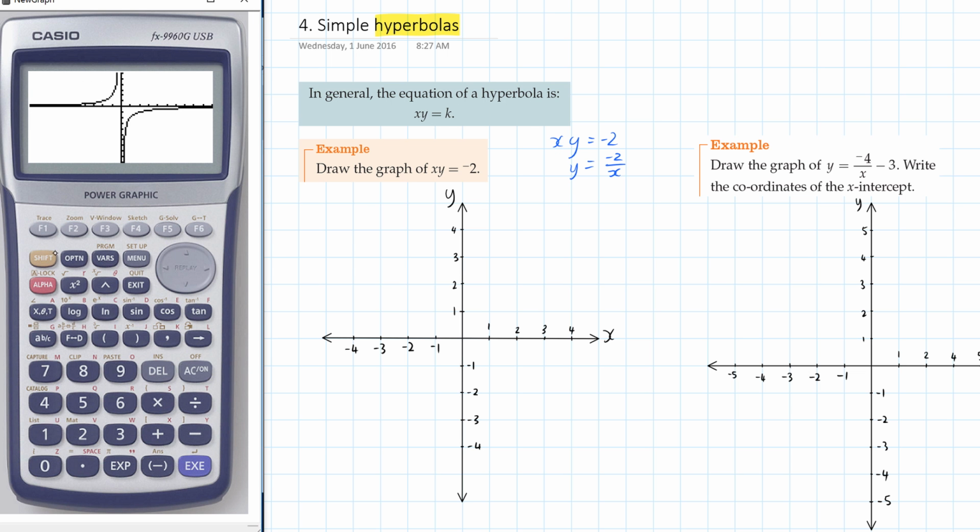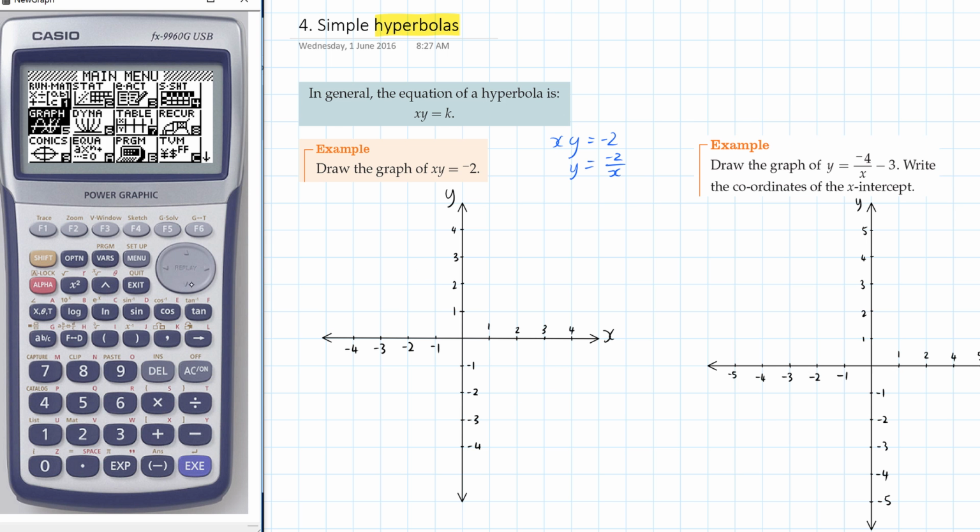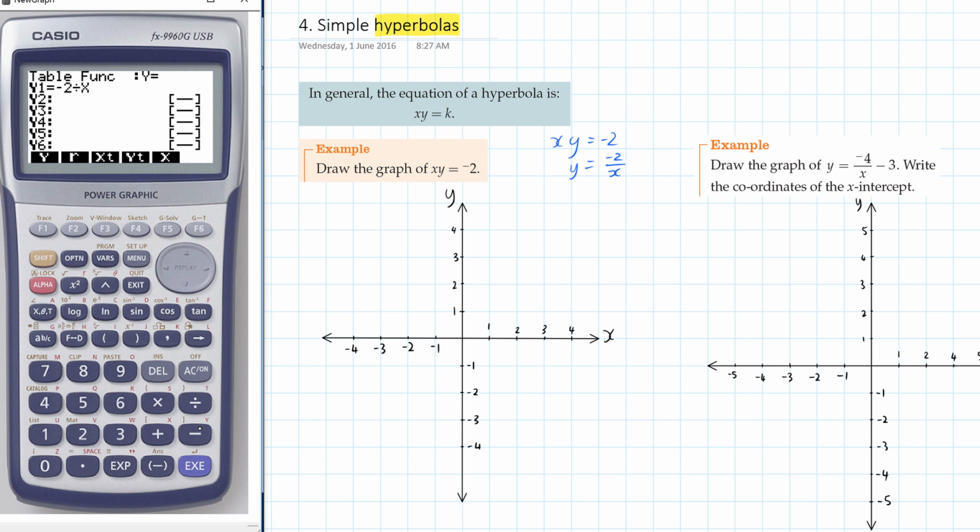And so you can see that's giving us a little bit of an idea of what our graph looks like, sort of curvy on both sides, but we need to be a bit more specific with what points it's going through. So I'm going to go into a table like I've done with the other graphs, and we'll set it to go from -4 to +4, and get some values. So at -4 we're starting at 0.5, which is a half, and then we're going to 0.6 recurring, then 1, and then at -1 we're up to 2, if we keep on going.